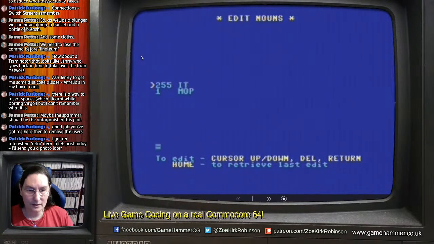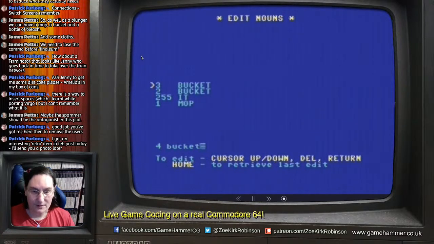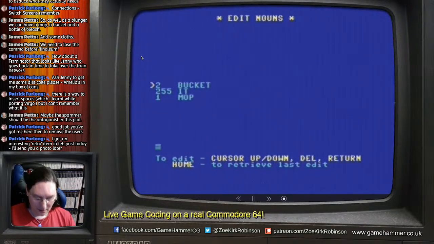We don't want broken. 2 is bucket. 3 is also bucket. And 4 is bucket. That is going to be a problem for us, isn't it? So, remove 3. 5 is a plunger.